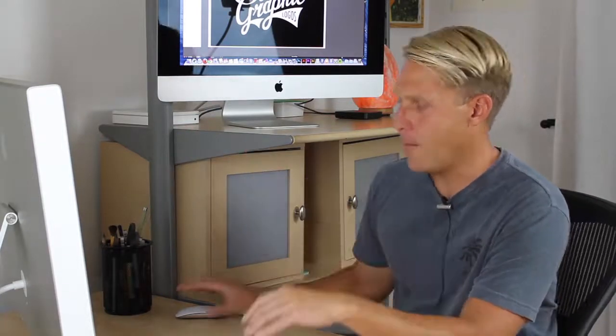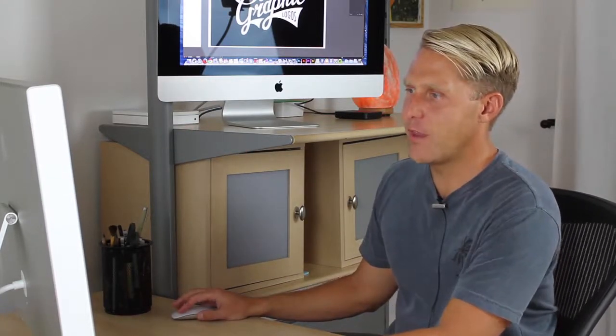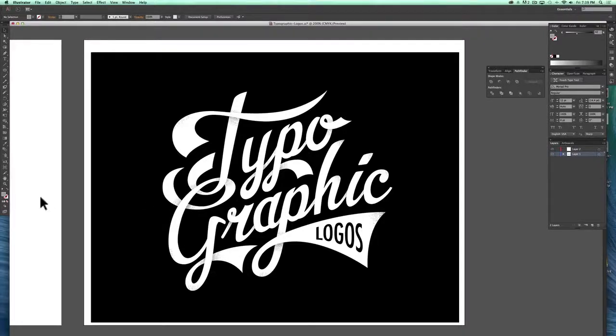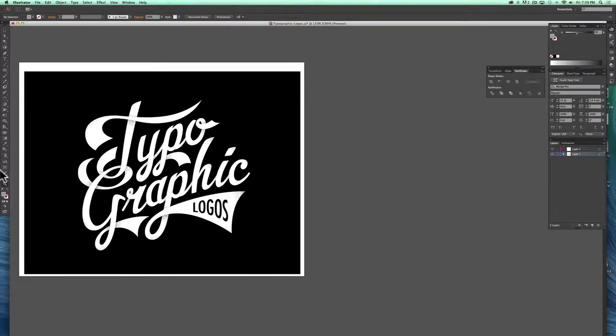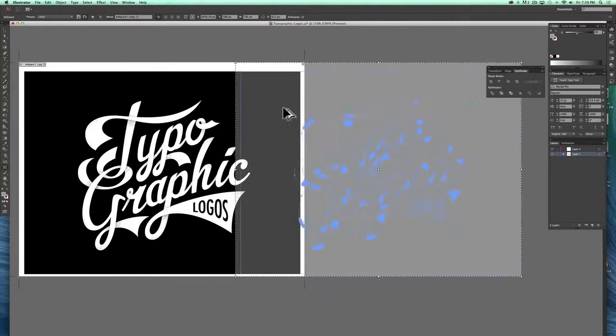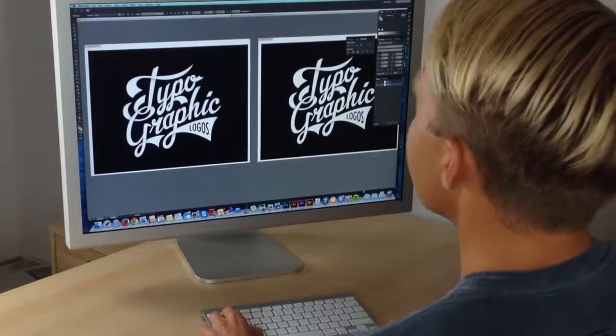All right, so now we have our shading in there, and what I'll show you next is how to make a 3D effect with the type. And this is just one of the things I like to do sometimes. So let's keep what we have here because that looks nice. And I'll drag a copy of the artboard over.